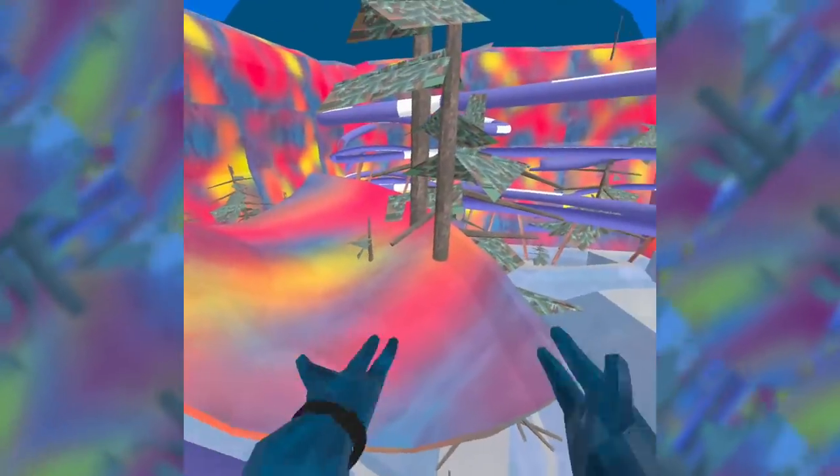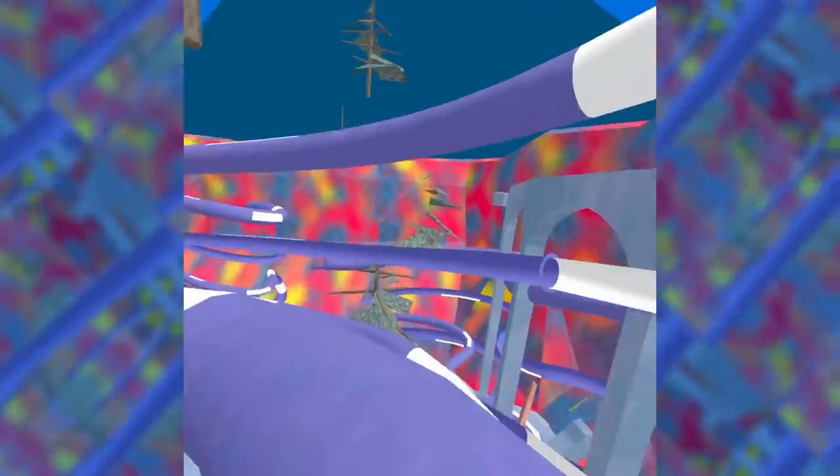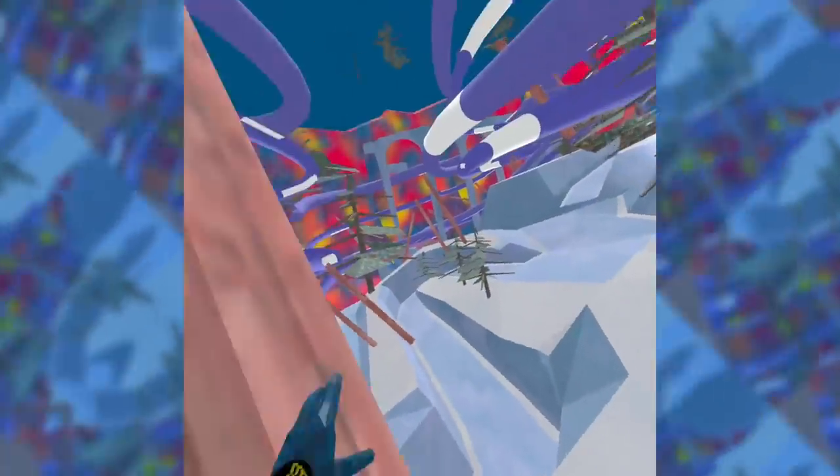A floating tree above a slide, a rainbow slide, I might add. And all of these slides are just visible, like you can go through them. I don't have anything to say. Look at this. You just jump up and you get up there. Well, I guess this is cursed mountains. I don't even have a name for this. I don't even know what I'm gonna name the video. All right, yeah, so I guess this is Cursed Canyons.